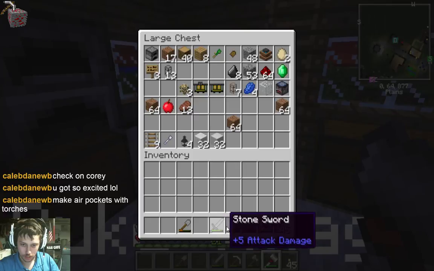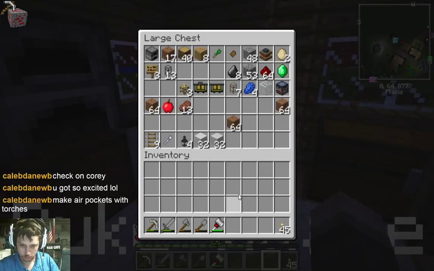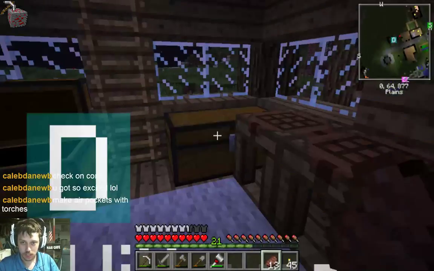Okay. I gotta reconfigure my inventory since I had to dump all this stuff in the chest earlier. I need to make a backpack soon as well. Is there anything I might need? Food. Is there anything else that I might need when I go down there? I don't see anything in there.